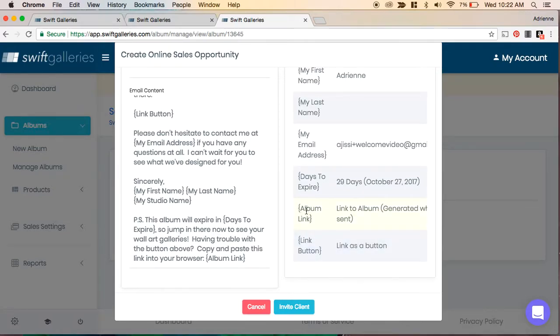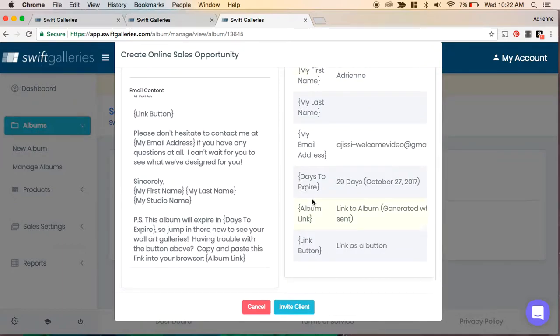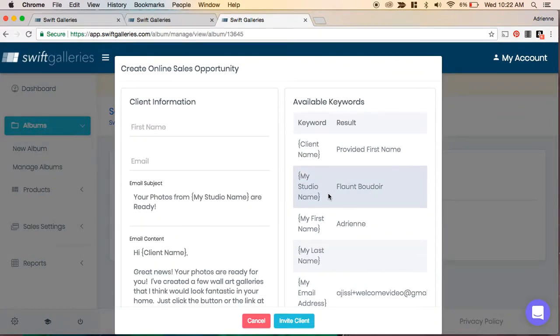Literally, you just type this, or you can copy and paste it if you want to. Okay? You have to have the album link or the link button, at least one. We suggest both, but you have to include at least one in order for your client to even be able to access the online designer.